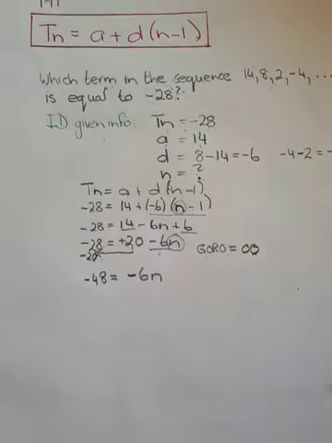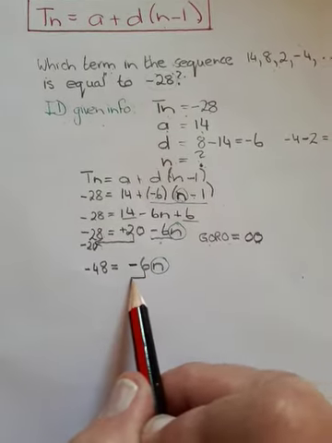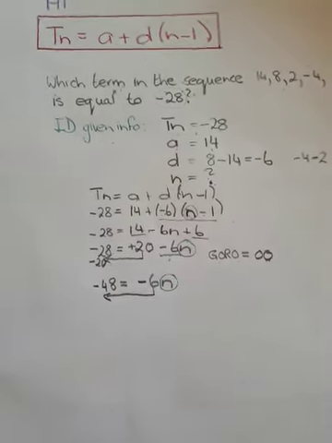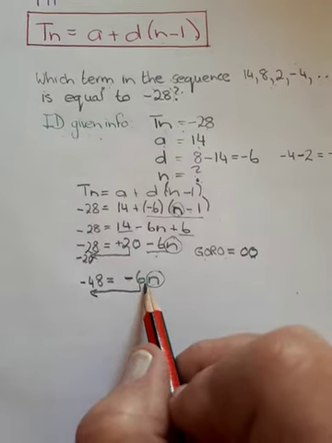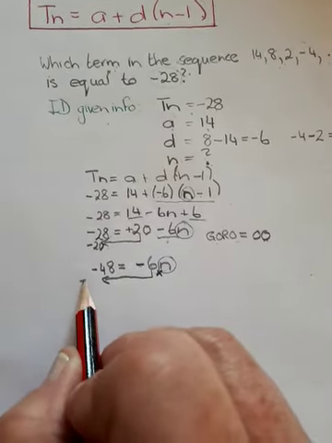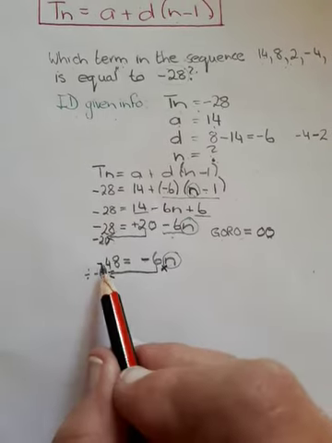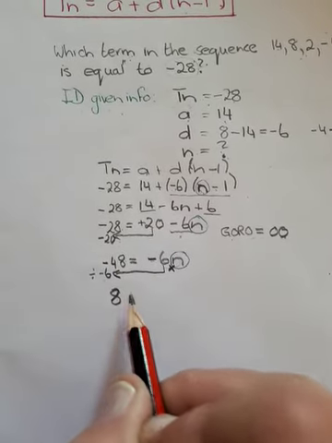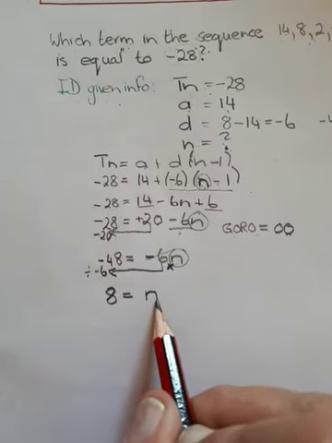Now we still want to find n, which means we must move the negative 6. Importantly, people, this is not a subtraction. This is a negative integer. The operation on this side is multiplication. Therefore, we will divide by negative 6 on the left-hand side. Negative 48 divided by negative 6 gives me an answer of 8. On the right-hand side, we've moved the negative 6, so we have n.